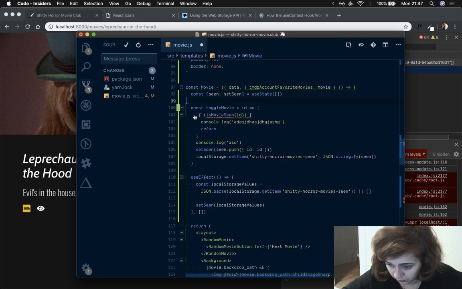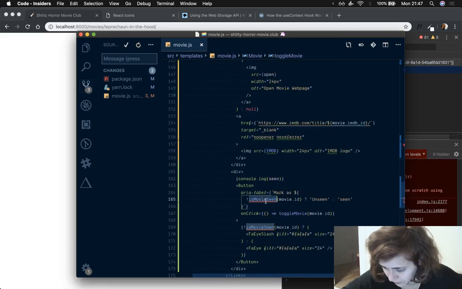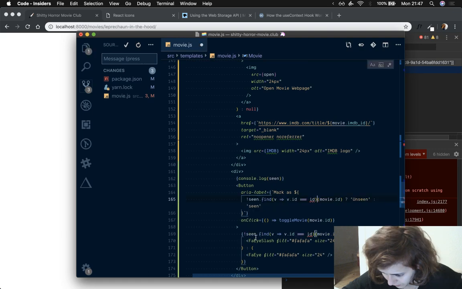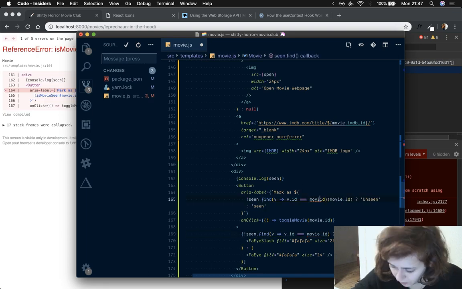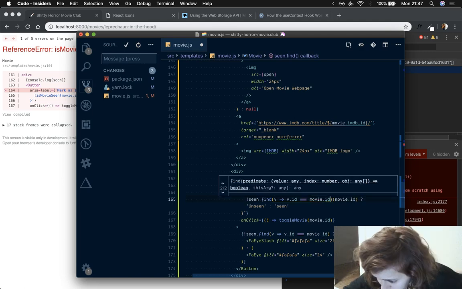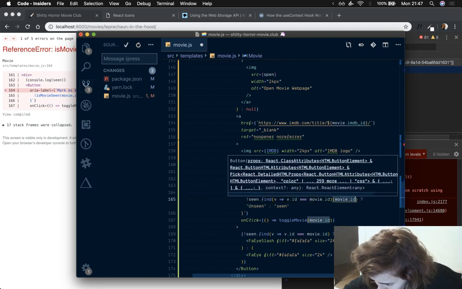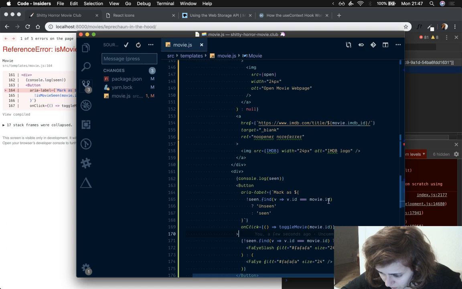Oh my god, fuck off. And this is how you tell people to fuck off. Also goes movie.id, and this is also movie.id. So this is like this.